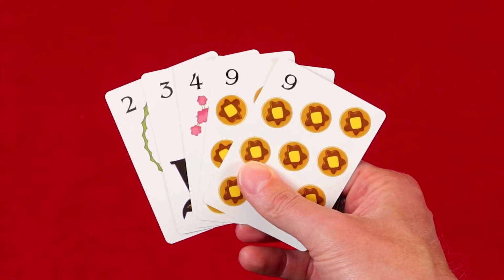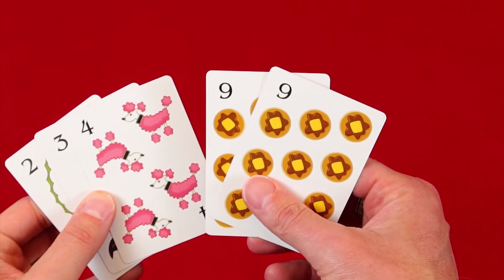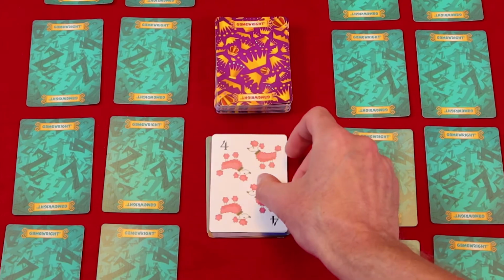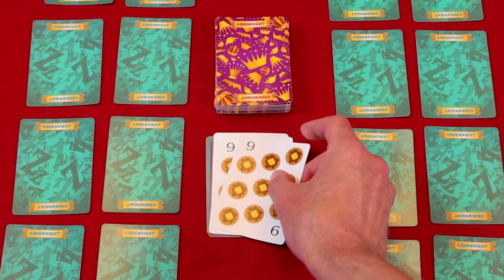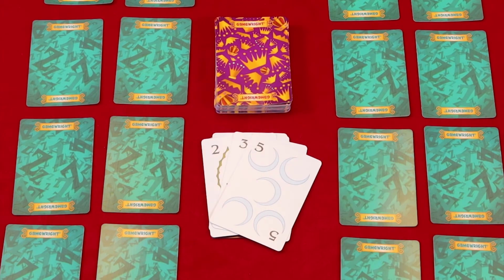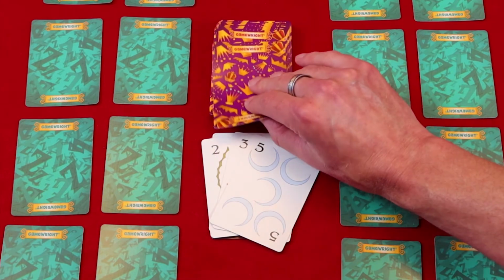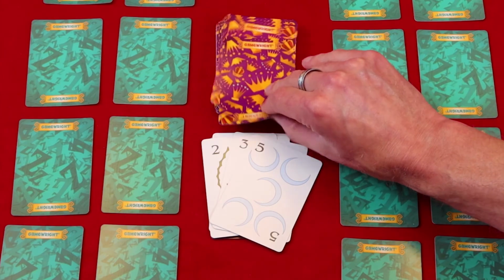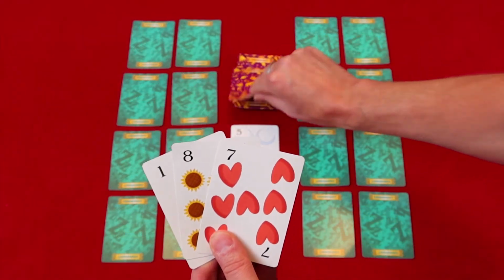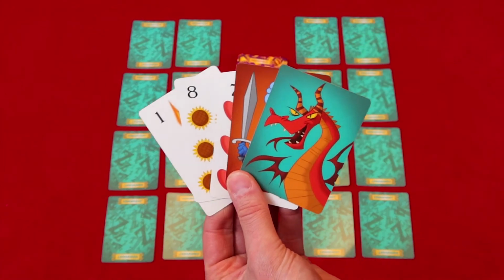If a player does not have a power card to play, they may discard 1 or more of their numbered cards in hopes of drawing power cards from the deck. A player may simply discard a single number card, discard a pair of identical number cards, or discard 3 or more cards that make an addition equation. For example, a player may discard a 2, 3, and a 5, because 2 plus 3 equals 5. Don't forget, at the end of each turn, players always draw back up to 5 cards. This means the more cards you are able to discard, the more cards you are able to draw, giving you a better chance of picking up a power card.